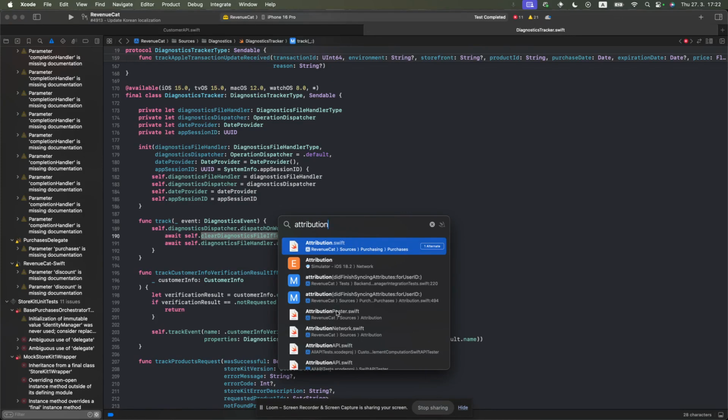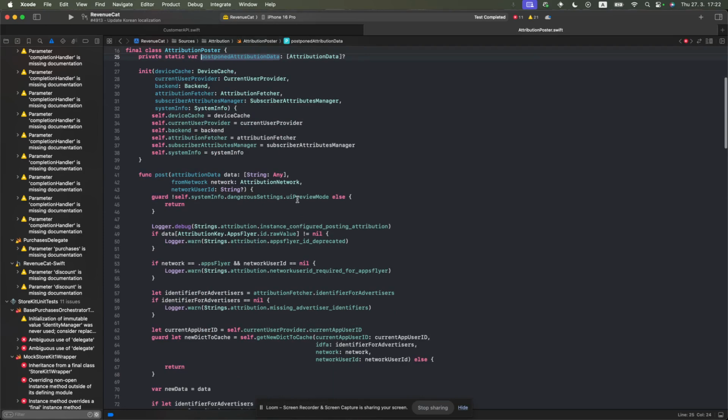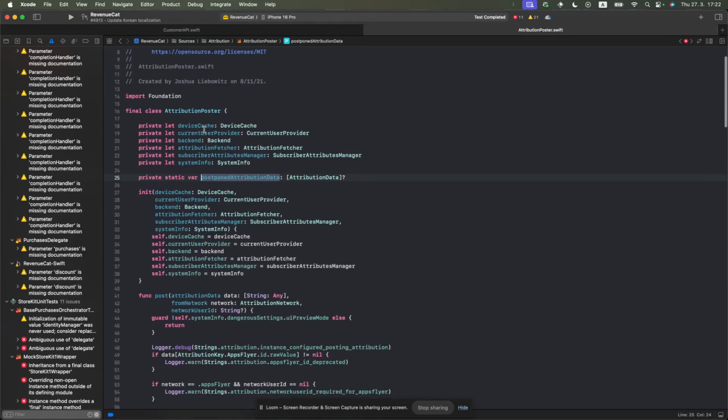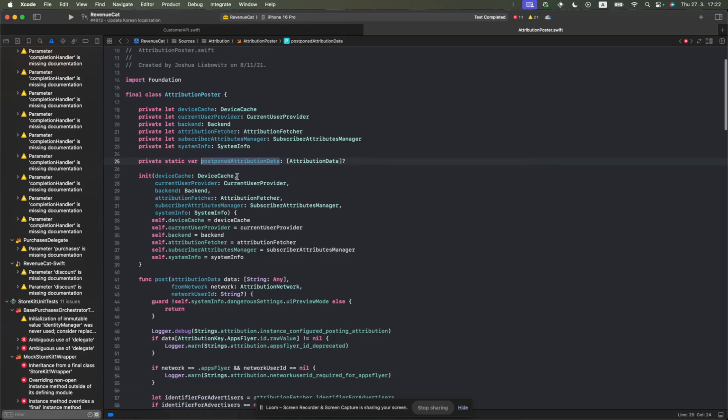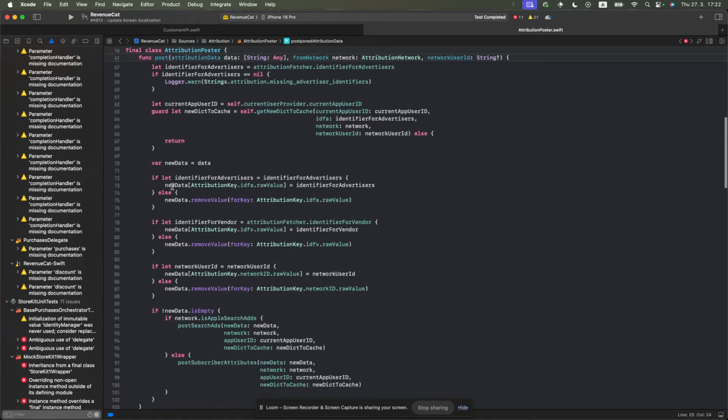Attribution poster. Post attribution data. Backend. So now we're like one level up.